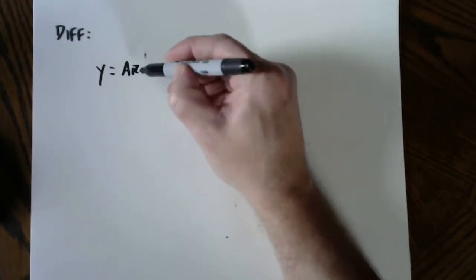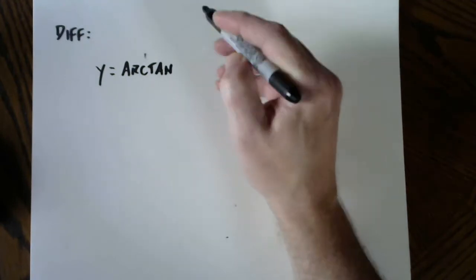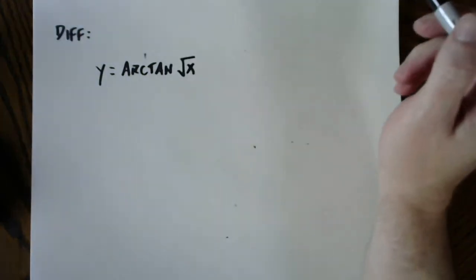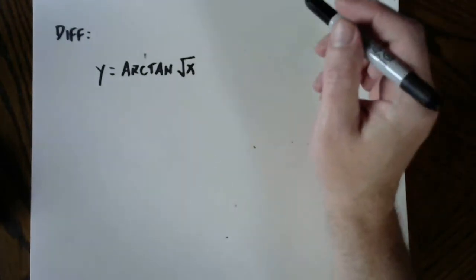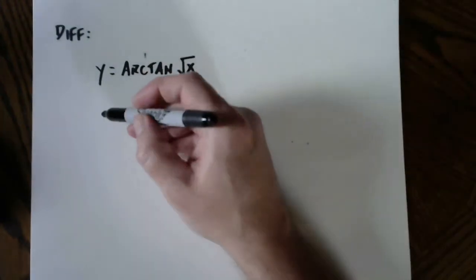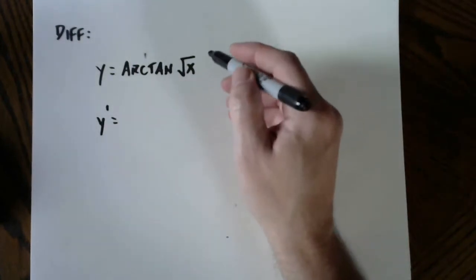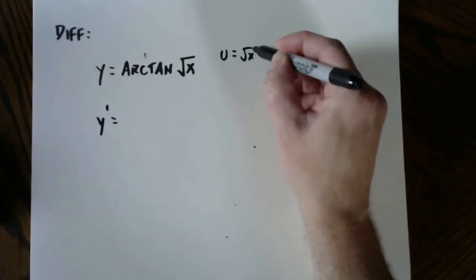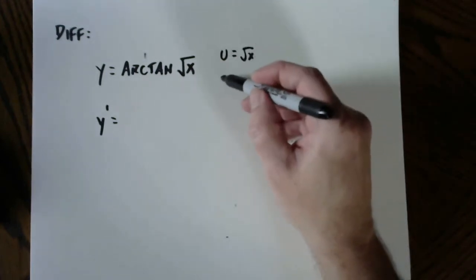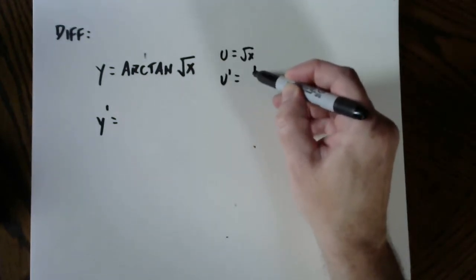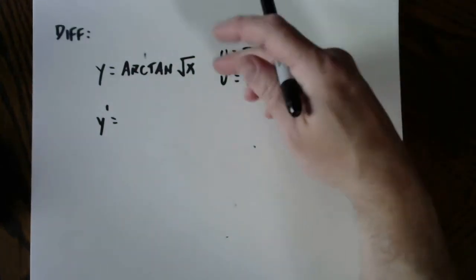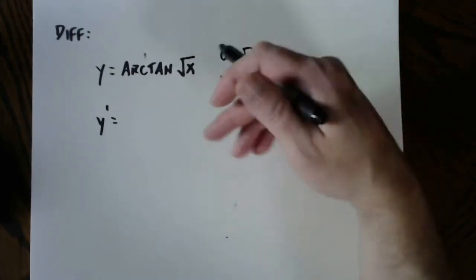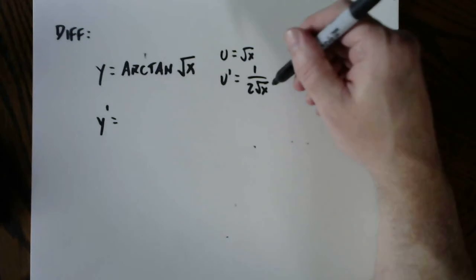y equals arctan of, let's say, the square root of x. So this is an arctan of u. This is a straightforward one-layered onion. u is the square root of x. So what's u prime? In fact, let's do this. This is sort of what we do when we start differentiation. As you kind of graduate through it, we don't typically see us write this down. Feel free not to. But I see my u prime.